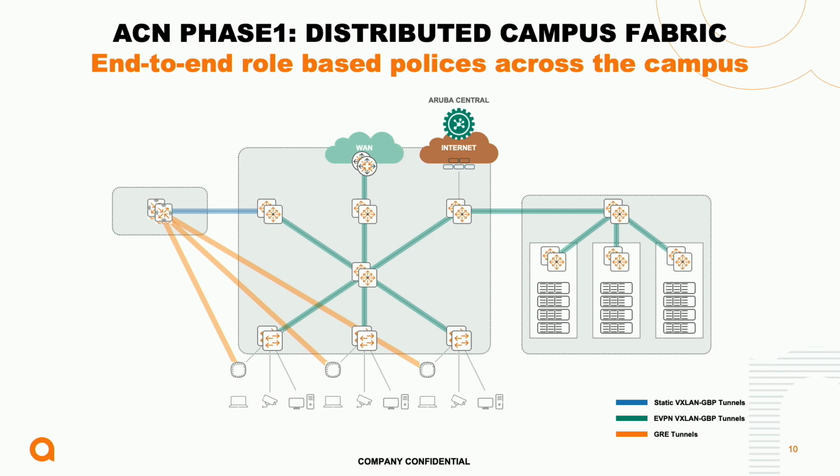So what we've done in this architecture is, you still have the same tunnels that existed for the APs, no change there. What we brought in new is connections from the gateways to the switches, where we do a VXLAN tunnel in which we pass the context of the policy, and that's what is called the policy ID, which I'll explain in a packet structure in a while. And this is how we share information in real time between a wireless and a wired network. And then in the wired network, we have an EVPN fabric that can scale to very large sites. And we can do a full mesh configuration.